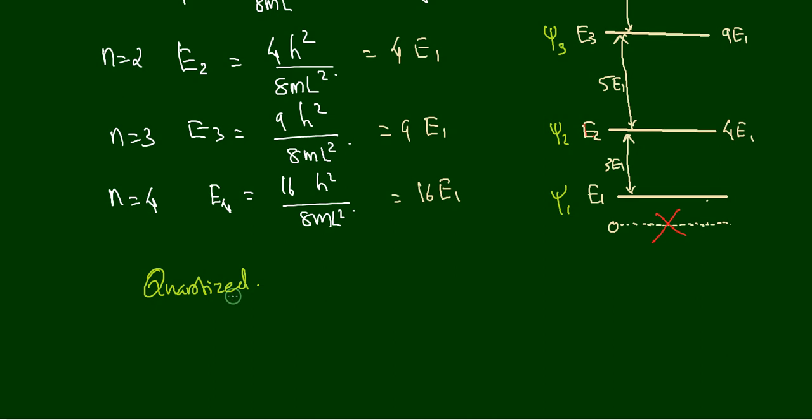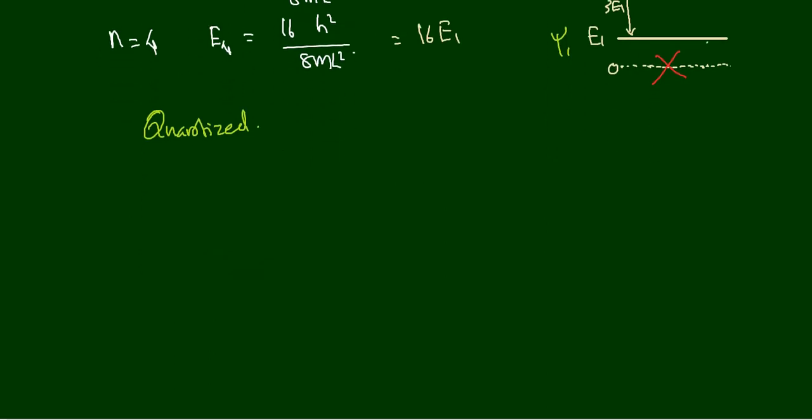Okay, so at this moment I wanted to tell that whenever a particle is confined to move within a limited space, then that particle will have quantized energy levels, or the energy of the particle will be restricted. Okay, now you already know the energy difference between the successive states, and if you want to get a generalized equation for the energy of the successive states, we can do it like this.